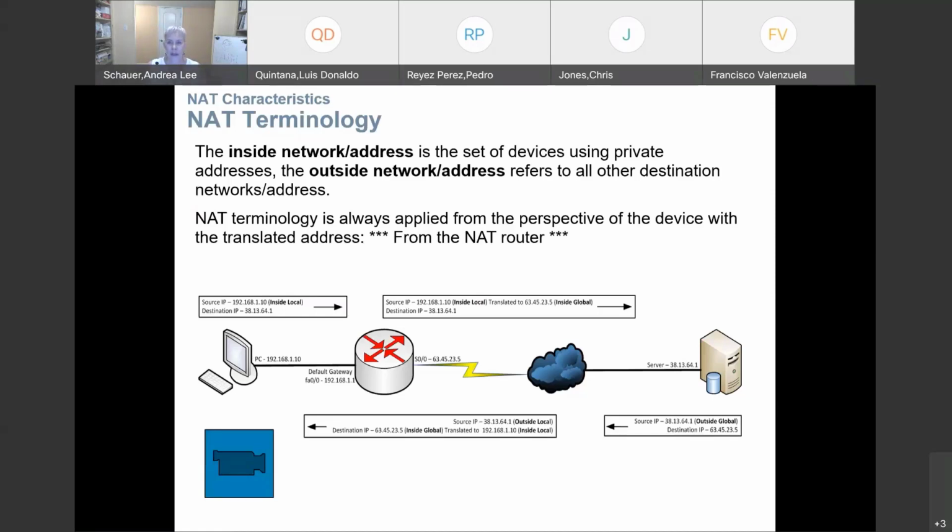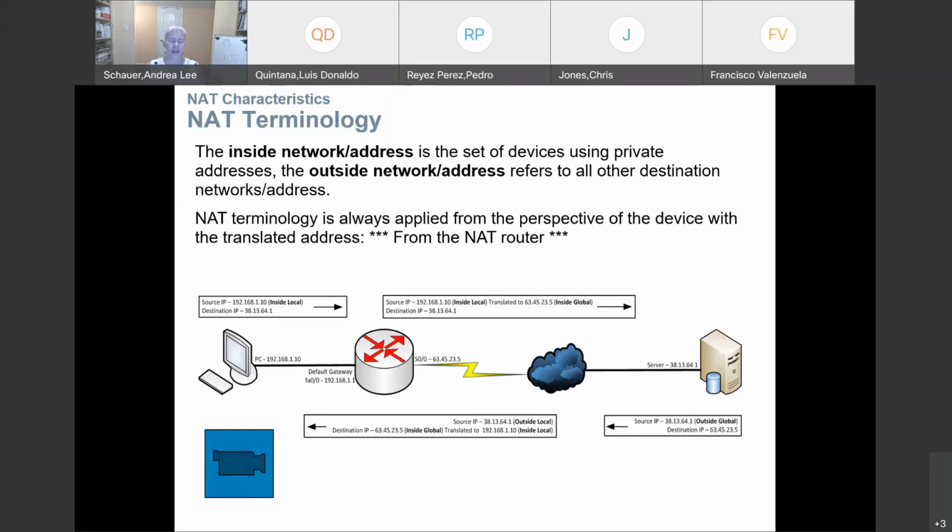Well, for some reason, Cisco needed to come up with all of these fancy terms. These terms are pretty much only used by Cisco. In the past, they have been on the CCNA exam, 1 or 2 questions. I don't know if they're on the new CCNA exam because I haven't taken it, but I'm kind of crossing my fingers that it isn't, but it could be. So we're going to go over it.